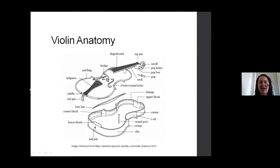So when you're looking at an instrument, the sound primarily comes from the face and the back plates here. Here you have the fingerboard, and then of course the scroll is where we have the pegs so you can tune the instrument. And the ribs hold everything together, and there's other little pieces. The strings attach directly to the bridge, and the strings vibrating will transfer down through this bridge. It'll vibrate side to side and up and down, and this sound will then be transferred down into the sound post where it'll radiate throughout the instrument.